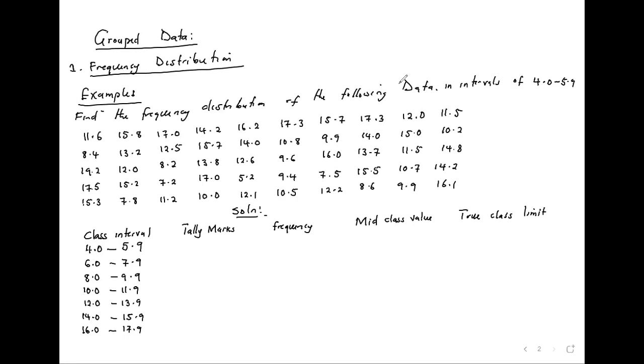Then the way we get the tally mark, we go to the data table there and count how many numbers lie in the interval 4.0 to 5.9, including 4, including 5.9. So we'll start counting. I have a question. Yes. Well, we've written 11.9. Isn't it supposed to be 12.9, or it's just okay like that?